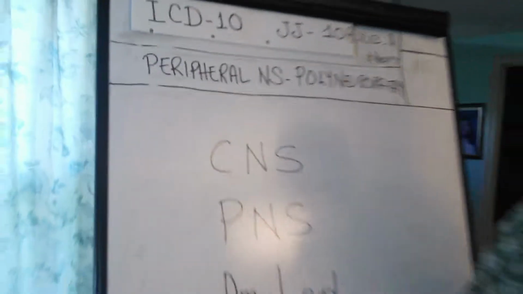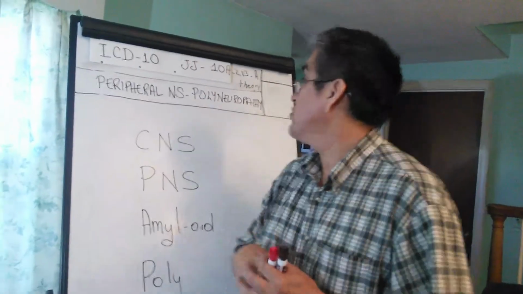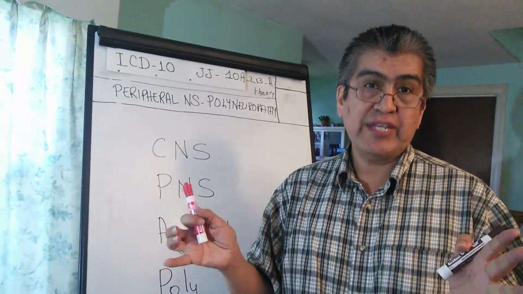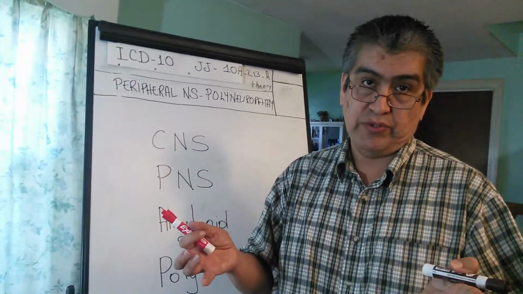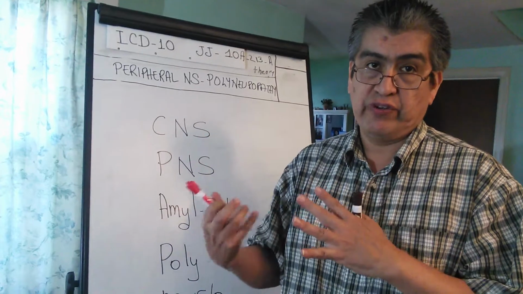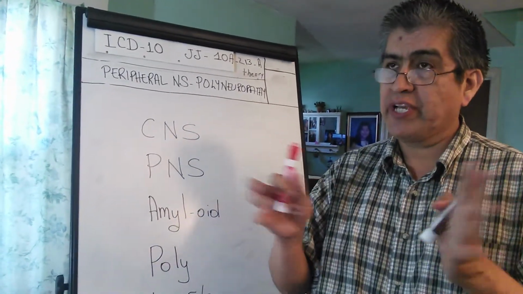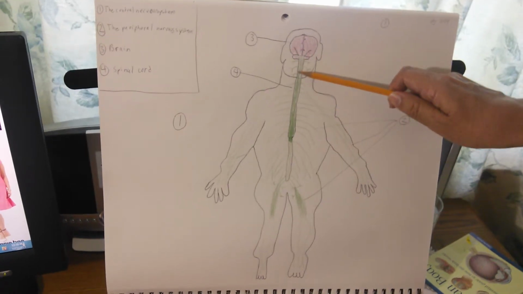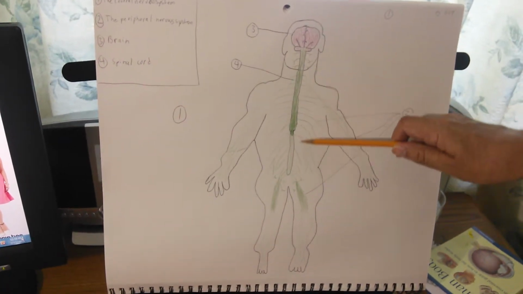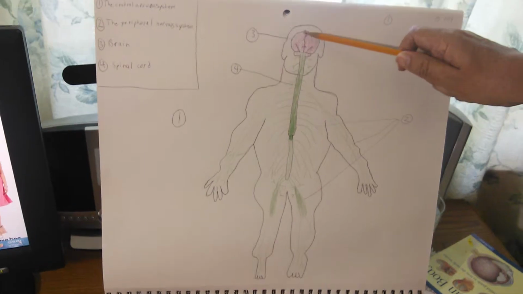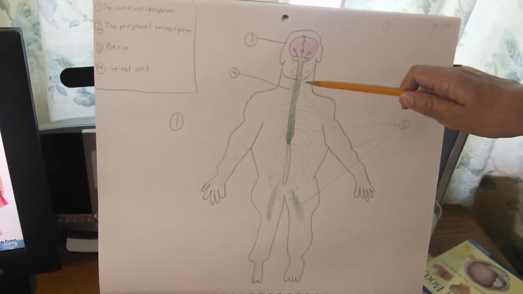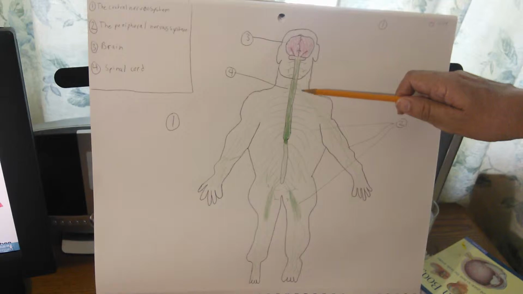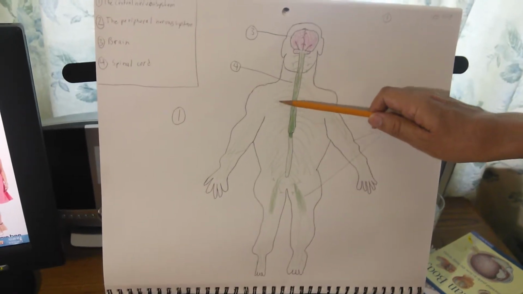Now, the theory that we're going to do is peripheral nervous system. We have finished already studying the central nervous system. Now we're going to do peripheral nervous system. Just to give you a quick explanation of what's the difference, let me take you to the picture here. This is a human body, and the central nervous system is the brain and the spinal cord. That's the central nervous system. Those are all the exercises that we have done so far. Now we're going to do exercises about the peripheral nervous system.